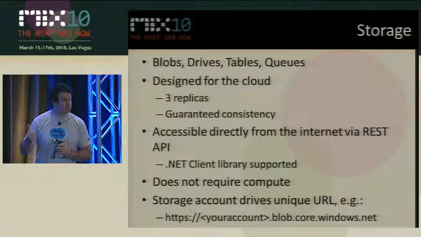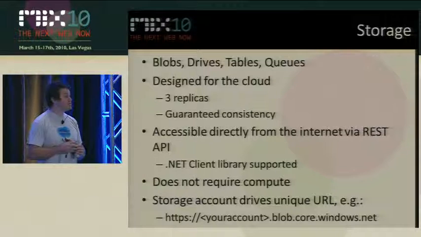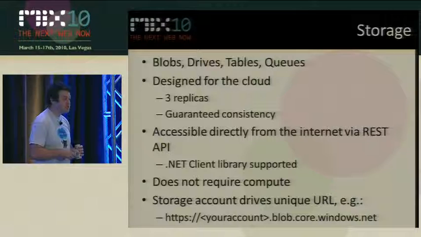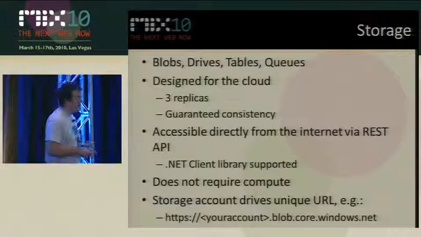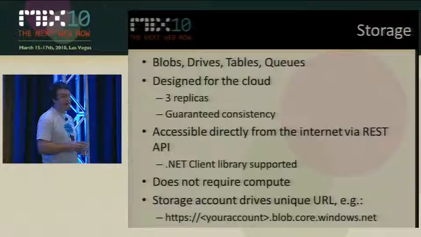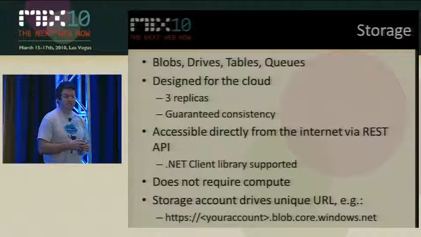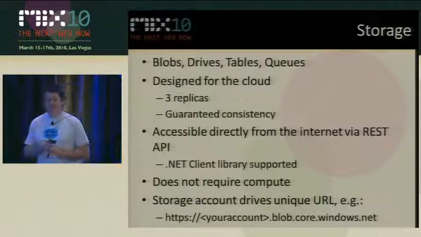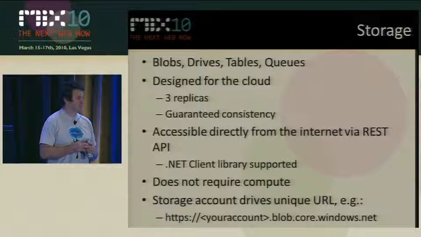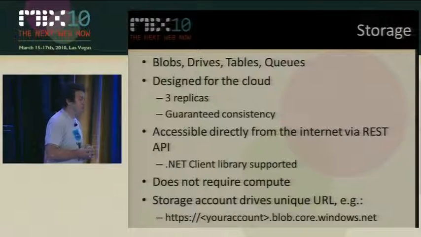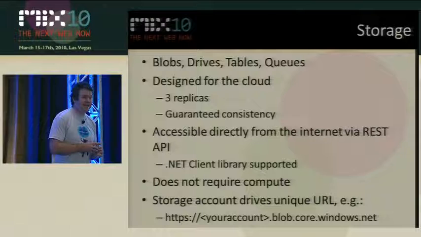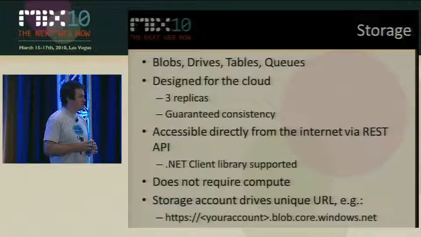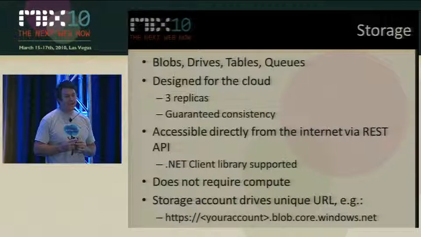You can access Azure Storage via a set of RESTful web service interfaces directly from the internet. There's also within the Azure SDK a set of APIs that you can use to access that storage as well. One of the nice things about it being a RESTful service interface is that we can do a GET at a particular URI. What that means is if we stick an image file up into Windows Azure Blob Storage, we can do a GET at that URI and have that image returned. This therefore means that we can point clients directly at Azure Storage.